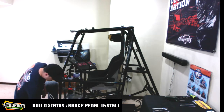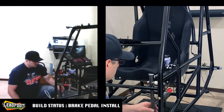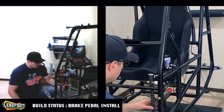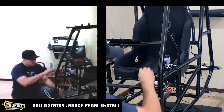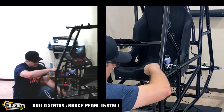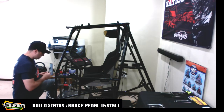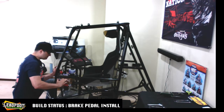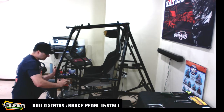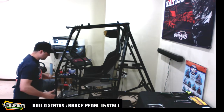So I want to make sure that there is enough free movement on this brake pedal to allow it to float back and forth. But I also want enough rigidity added to it. So I might lock this down all the way just to close this brake tab up, because it's not quite square to the frame. Looks like it was damaged at one time. So we'll pull it tight by cranking down this fastener all the way.